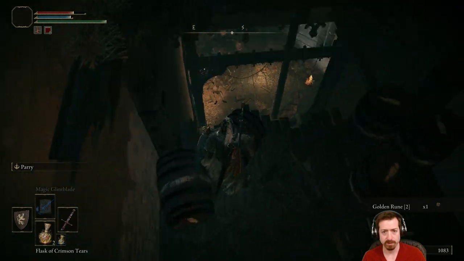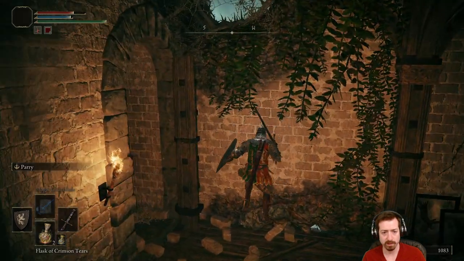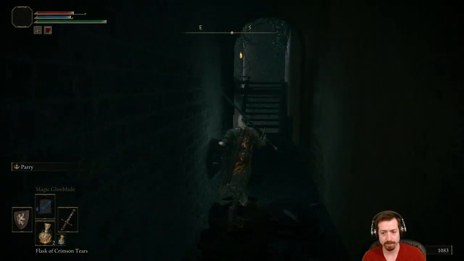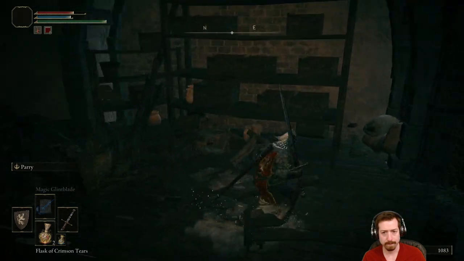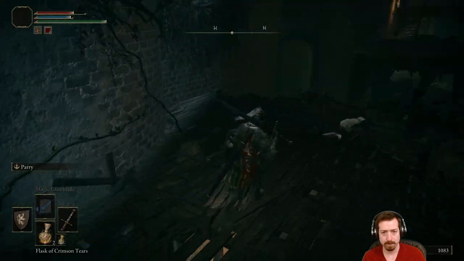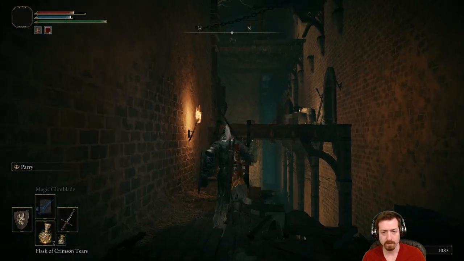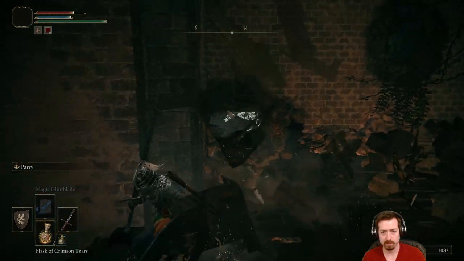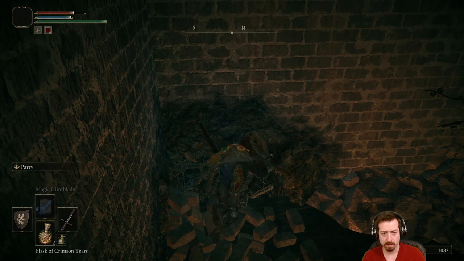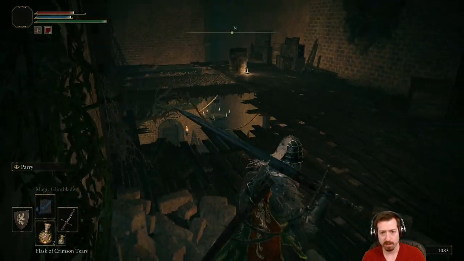A golden rune 2. Which is 400 runes, we have learned. Up the stairs we go. Can't fit in there. Probably can't jump up there.